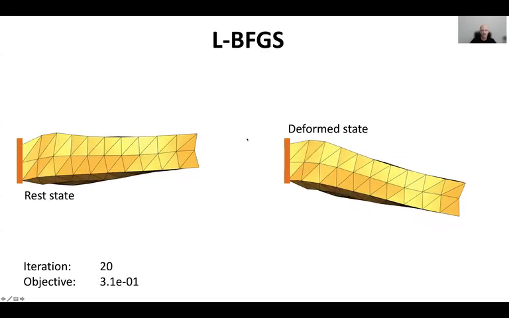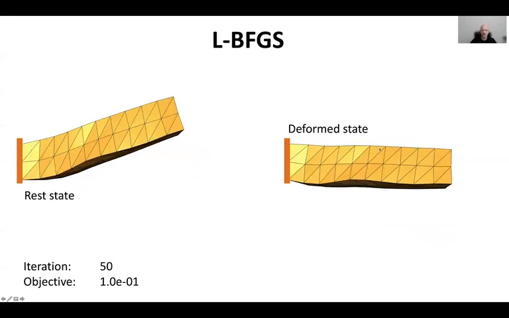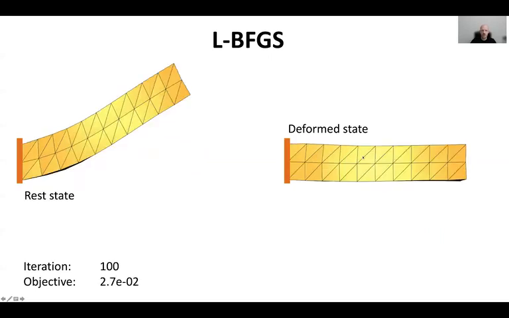And then if we take another 15 steps, yes, that also makes progress, maybe as good as almost certainly several hundred gradient descent iterations. After 50 iterations, we really start to get close to the optimum solution. And after 100, we're fairly close. We have reduced the objective value by at least 1 order of magnitude, 30 times perhaps. And that starts to look good.